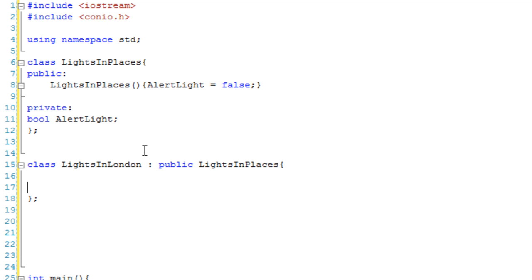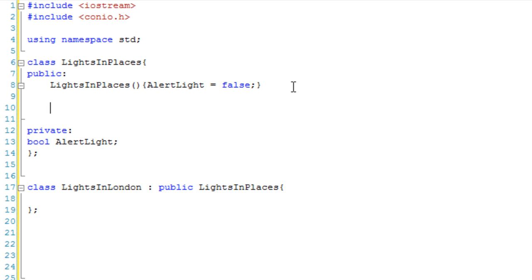Okay? So this class, lights in London, it inherits all of the stuff from our class, lights in places. So in lights in London, we're going to expand on this lights in places a bit more.